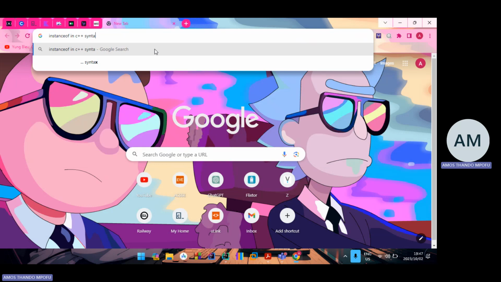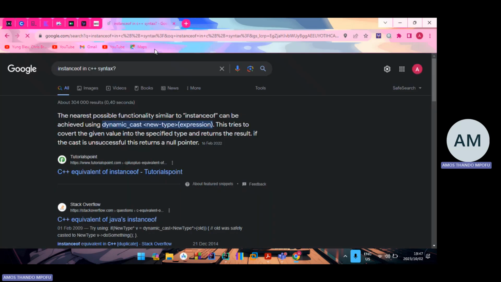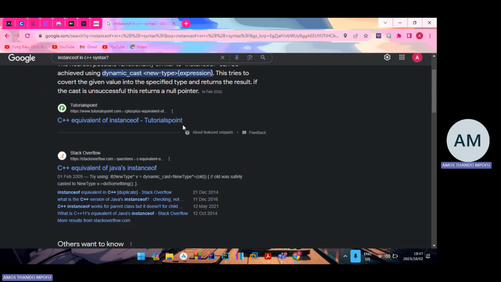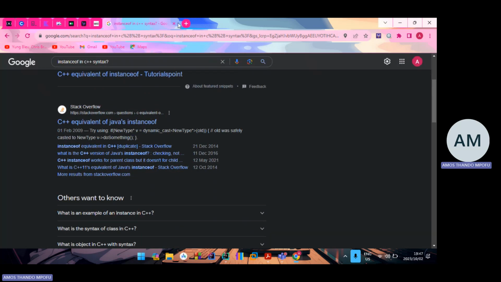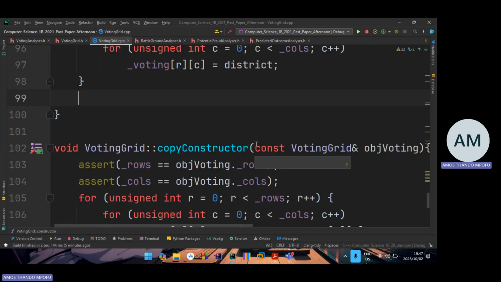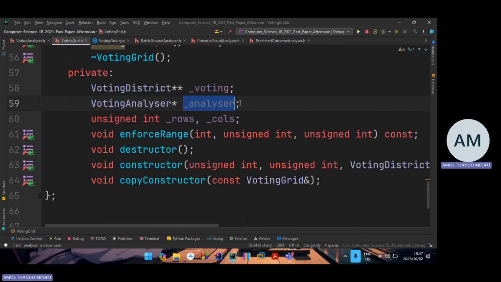I'm not sure if C++ has this. It can be achieved through dynamic cast. Well, it becomes very complicated when you dynamically cast, so let's not get into that. No wonder they just say to create instances of that class. In essence, what they're saying is that you should create the analyzers themselves, the children themselves.